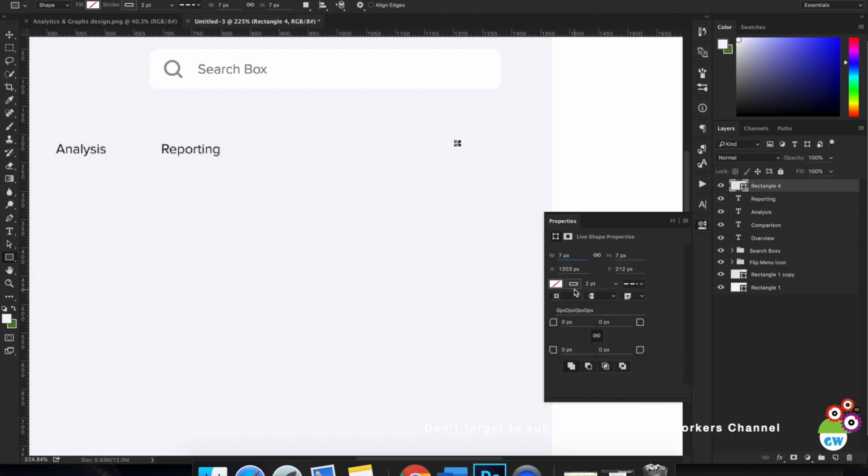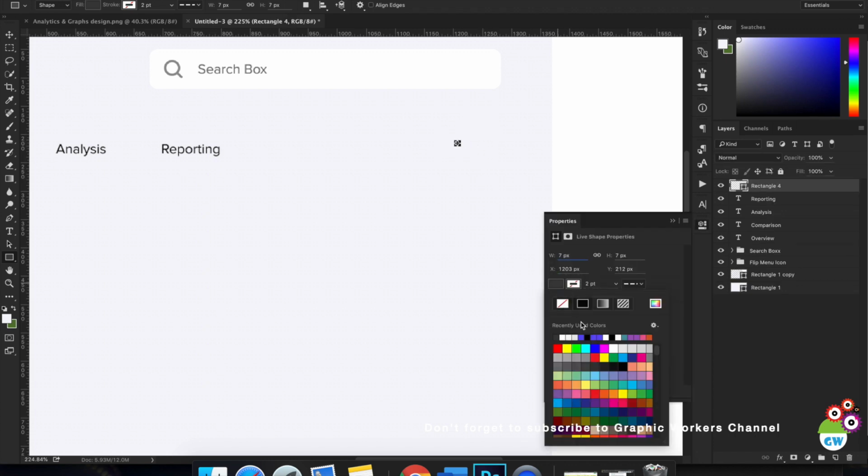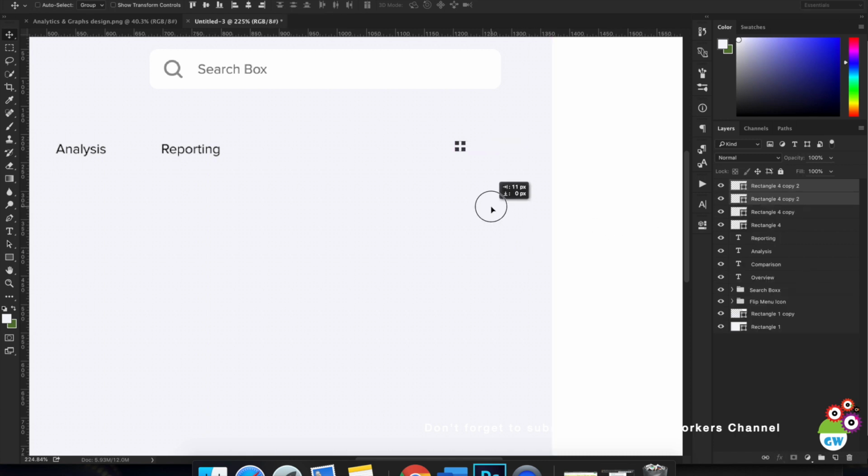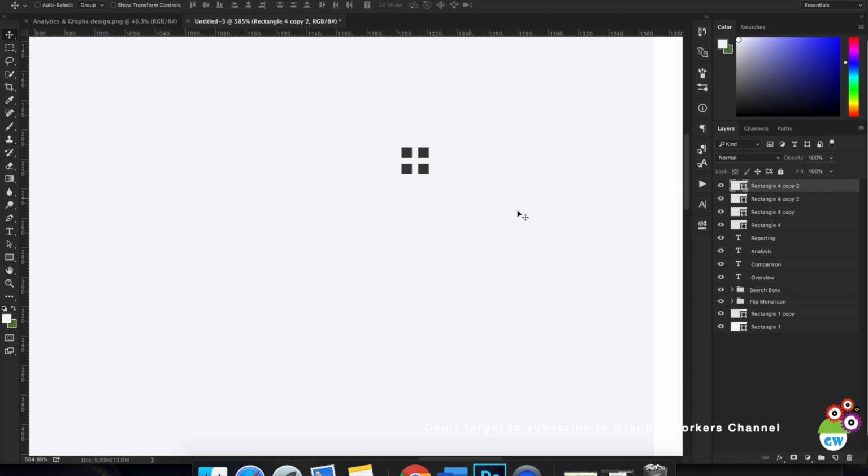I just created one small box with dark gray color, and I'm just going to duplicate it. I have just used the Control J command, and then I'm going to use this duplicating by pressing the shift key so that all the elements are in alignment with each other. Maybe a closer one would be better like this.